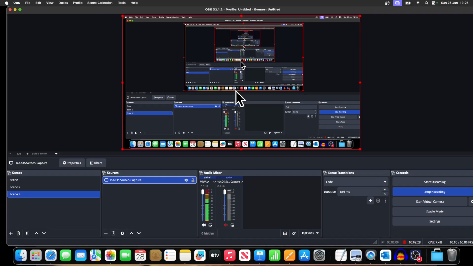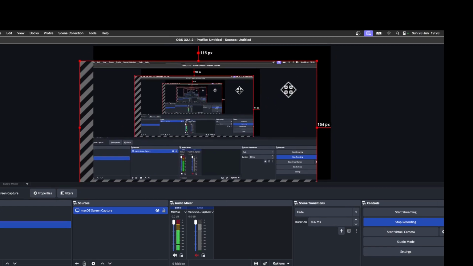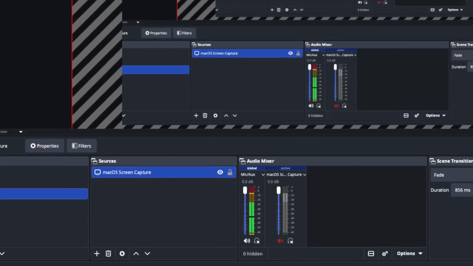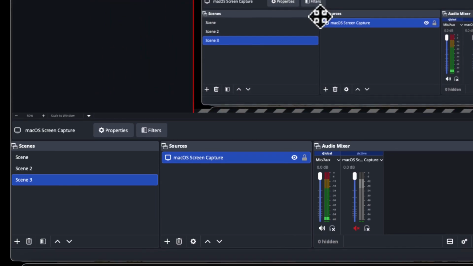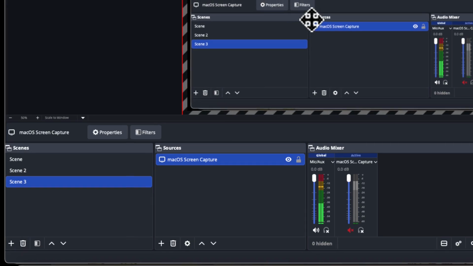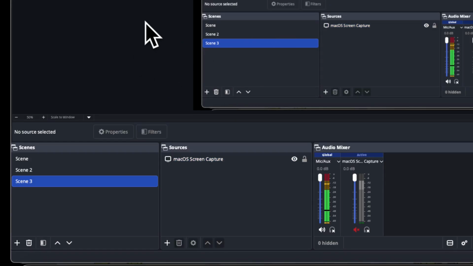So say I want to zoom in on the scenes here on the side. All I'm going to do is grab either one of these corners like this, and you can essentially move this camera around. So I'm going to make it bigger. I'm going to pull it over and say I don't want the toolbar in there, and there you go. And you can make this bigger and smaller.